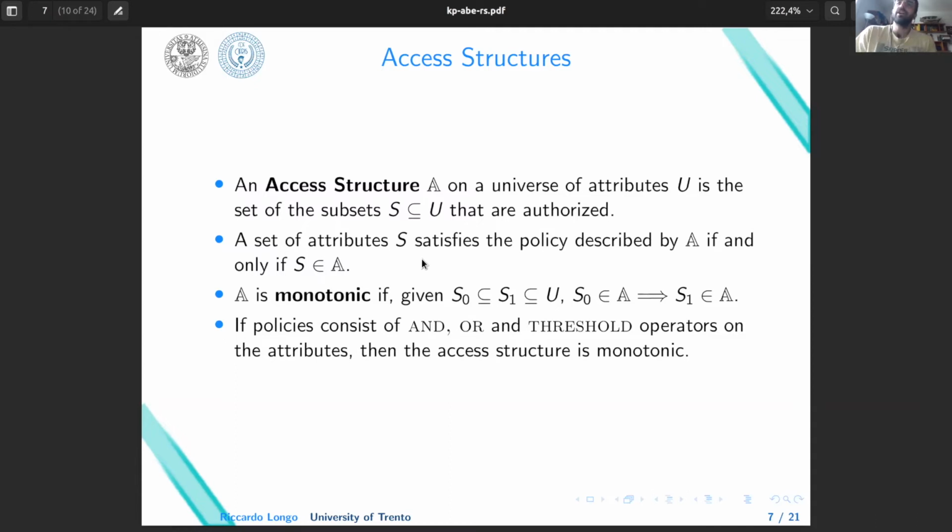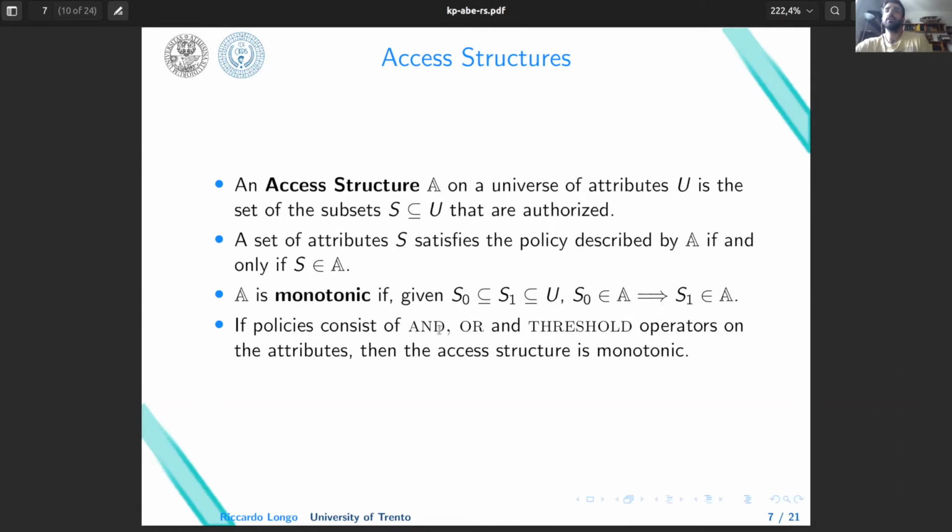This access structure is monotonic if basically the more attributes we have, the more authorized we are. That is, given two subsets, S0 and S1, with S1 containing S0, if S0 is authorized for the access structure A, then so is S1.